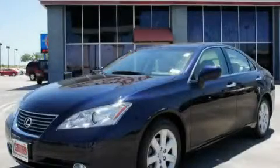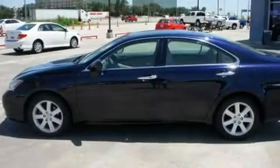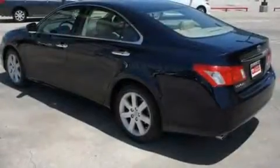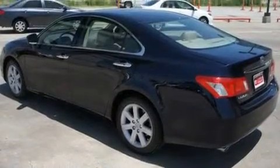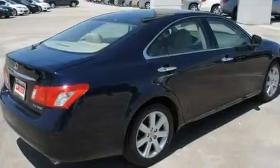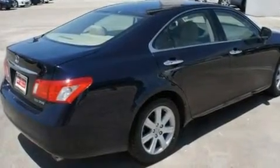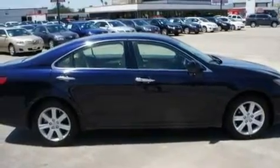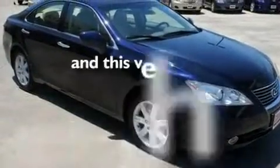This is a 2007 Lexus ES 350, a drive-in shape that provides endless luxury. It has a 3.5-liter six-cylinder engine and an automatic transmission. Its top features include a power sunroof, a power passenger seat, a navigation system, a CD player, alloy wheels, a security system, fog lamps, a low tire pressure indicator, cruise control, and this vehicle has fewer than 37,000 miles on the odometer.